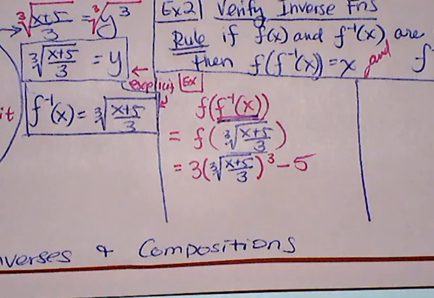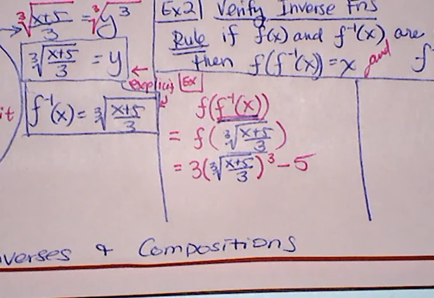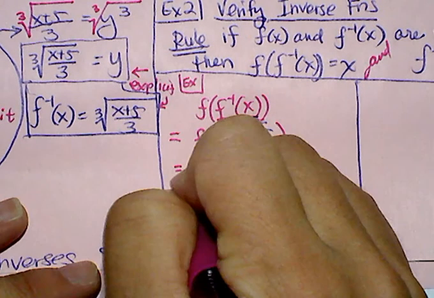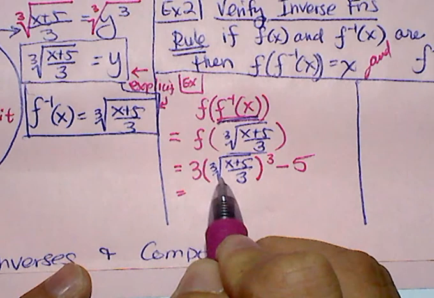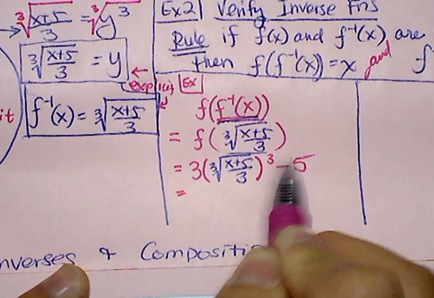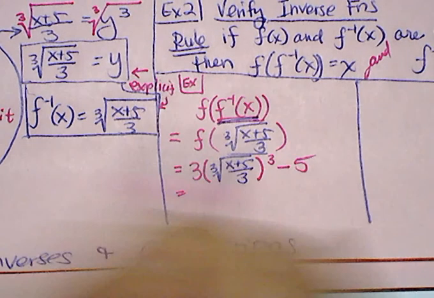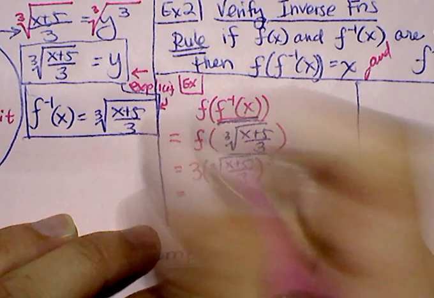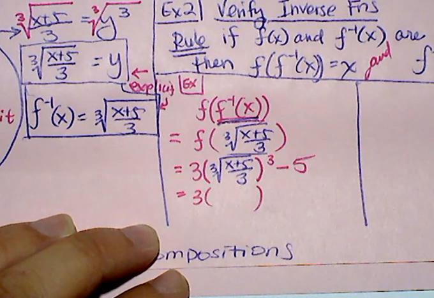Okay. So now let's see. According to PEMDAS, where should I start? In the parentheses. Okay, so there's this whole thing, but I can't really do anything here. So this is a cube root of something that I'm cubing. If you cube a cube root, you undo the cubing and the cube. They undo each other, so they're canceling each other out. So you're just left with x plus 5 over 3.